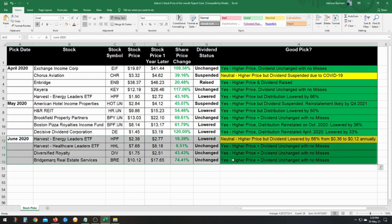So as we go on through the months, guys, for July and August I also have 4 picks, and then I go down to 3 picks a month like I have now, and we'll see what happens going forward. So there you have it, guys. The report card for June is in. So far so good, I have to say, but honestly I don't think I'm a genius or anything like that. It just makes sense because these picks were done during the COVID-19 volatility. But as we go on through the months, it will definitely get harder to pick some stocks, so we'll see how it goes. Hope you enjoyed the video, guys.